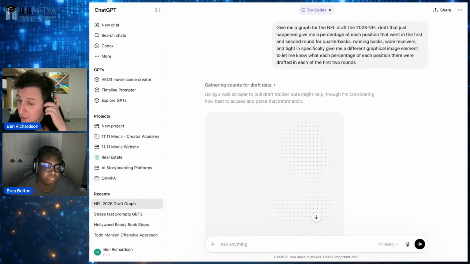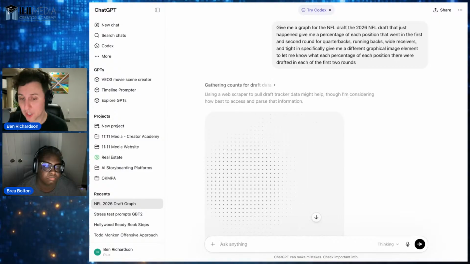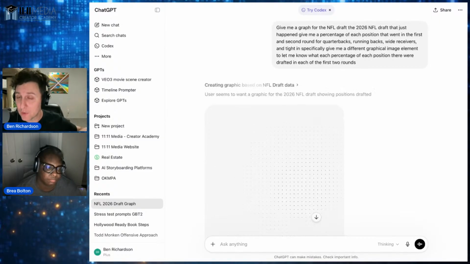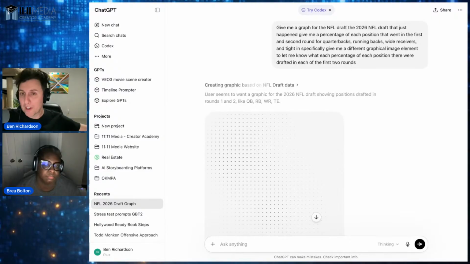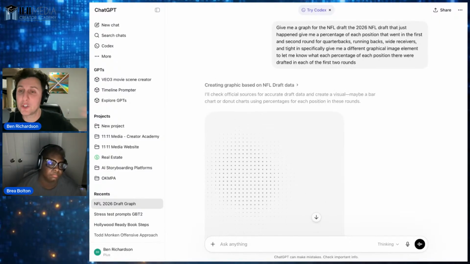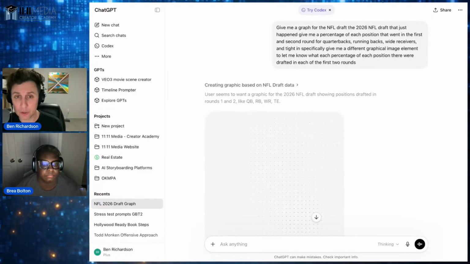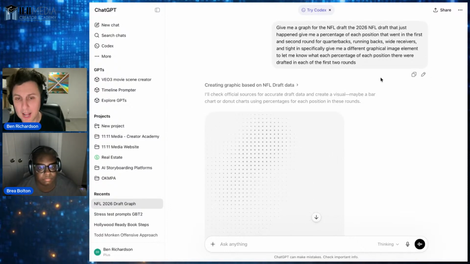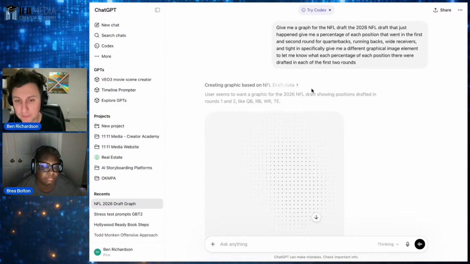That might be really interesting. If you're wanting to use it for data, if you have the data, it's really good at taking your instruction. But when you say go fetch this data and do it, clearly it hallucinated, because those statistics were completely rubbish. But this is really interesting.